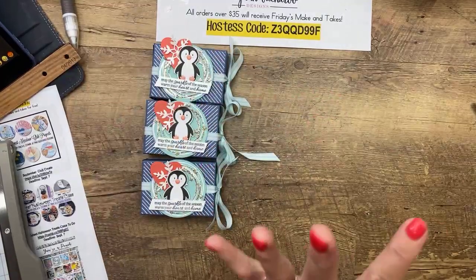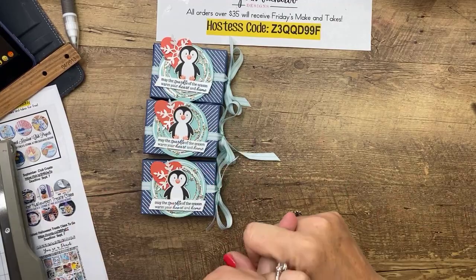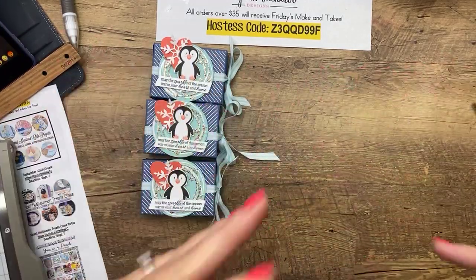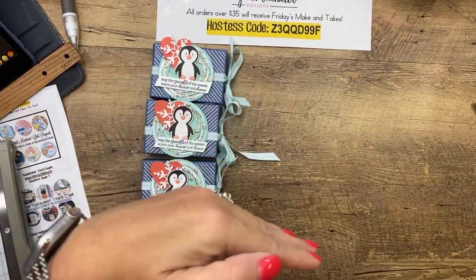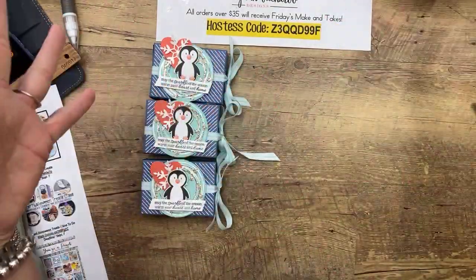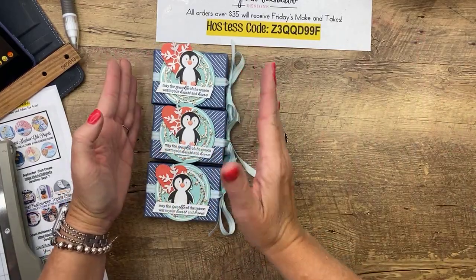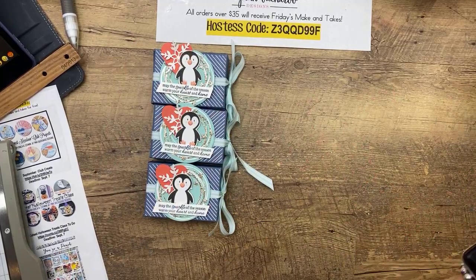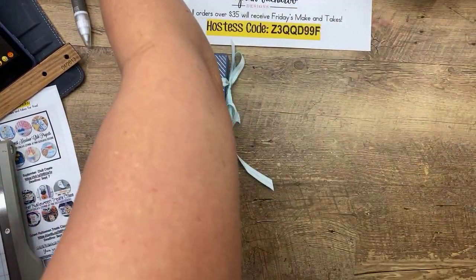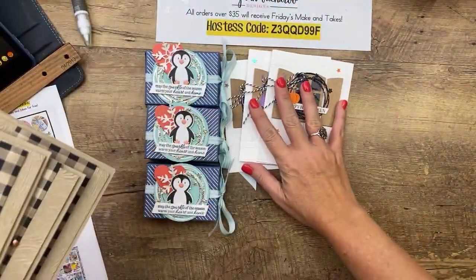Boy, my mail lady worked her tail off last week for my BOGO sale. She came every single day last week and picked up tons of packages, and they were all different. Usually when I ship out a class, they're all the same, so it's easier for her. But this time, she worked her tail off. So I left her a little treat every single day. I'm sure she was probably like, yeah, quit calling me. I'd rather not have a treat and have to not come and pick up all your packages. No, she's really sweet.